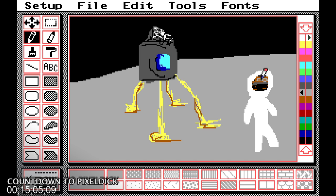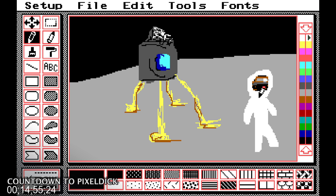What am I doing with my life? Okay, let's just put a highlight on there. Yay, it's reflective, I swear. That's actually not bad. Not too bad. We need a little talk box.